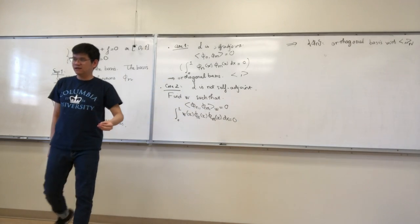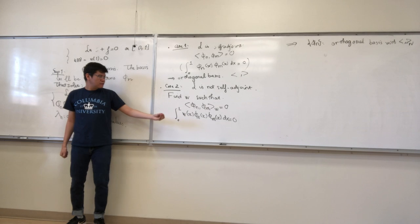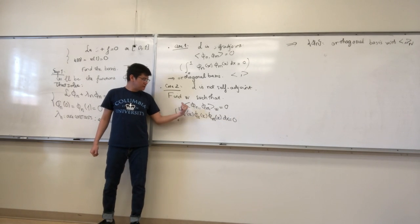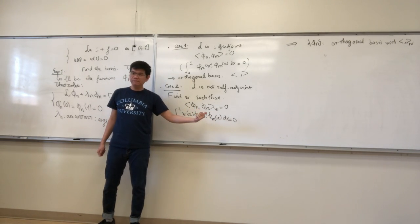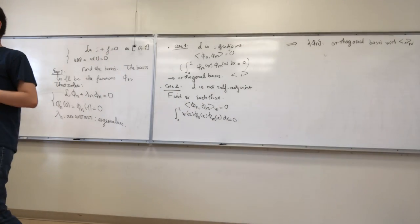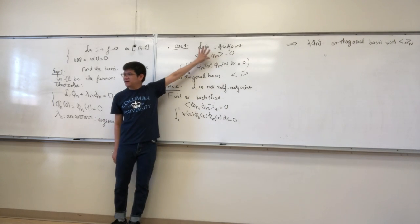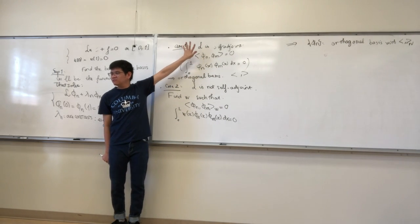Now, second case, if L is not self-adjoint, you have to find a W such that phi n and phi m are orthogonal in this new inner product. Questions? What is the W for this case? There's still a W, right?